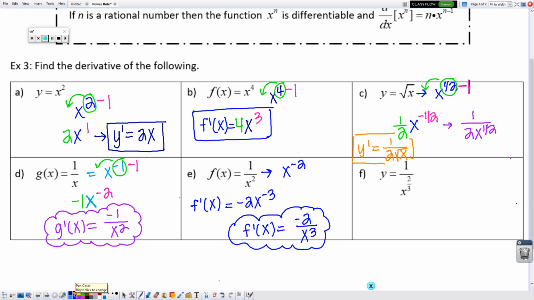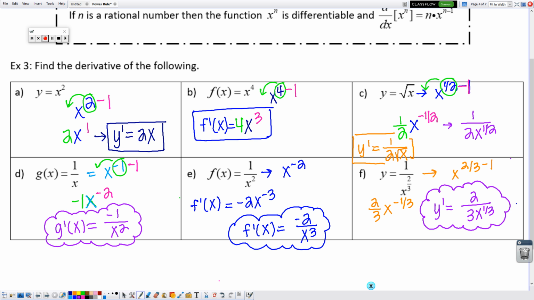Now with fraction exponents, absolutely nothing is different, so we're going to write them as x to the 2/3. And we'll still subtract 1 just like we did before, so it's going to go 2/3. Now in this one, when you subtract 1, you're really subtracting 3 over 3. So that gives us negative 1/3. And they gave us fraction exponents, so I'm okay leaving them as fraction exponents, but I can't leave the negative exponent. So y prime equals 2 over 3 x to the 1/3. I personally like it as radicals better, but I always go based on what I'm presented with.